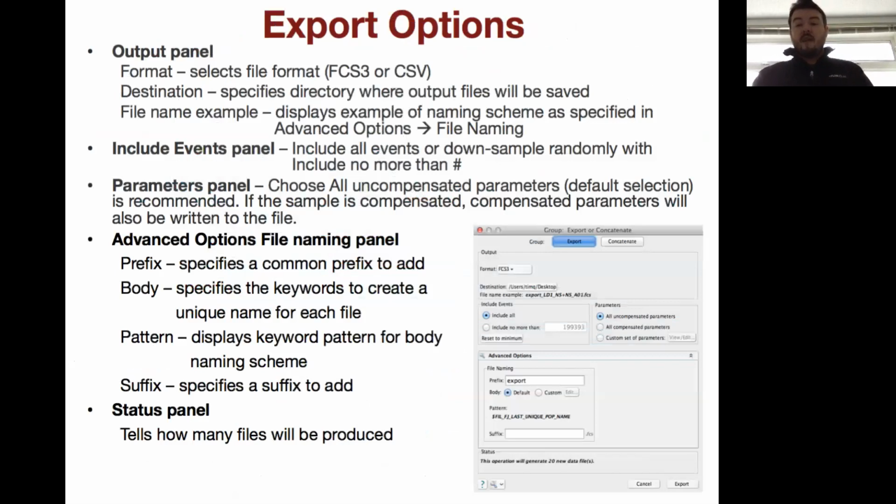In the Export Concatenate option panel, you'll see a set of different options, one of which is the output. As mentioned, you can use the FCS3 format if you want to re-import into a data analysis software for flow, but you can also use the CSV export option if you want to import the data into something like Excel.